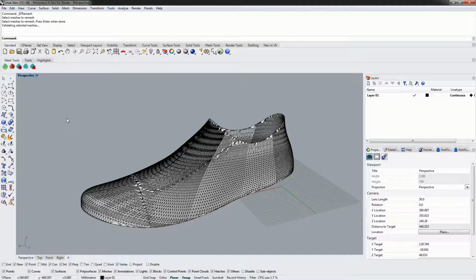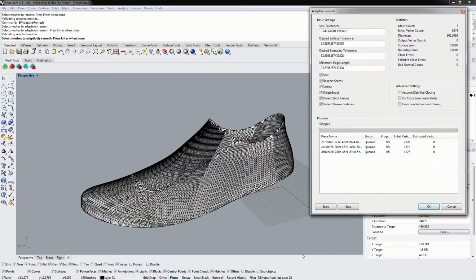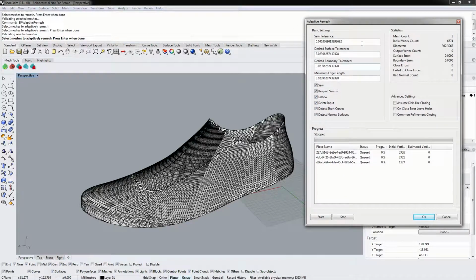We'll have a look now at the adaptive remesher. So we'll click the adaptive remesher in the toolbar, and we're going to rectangle select all the meshes and press enter on the keyboard to accept the selection. So right away, our controls are different, and the most notable change is we no longer have a desired vertex count. The adaptive remesher works differently. It works entirely based off of the desired surface and boundary tolerance and minimum edge length.